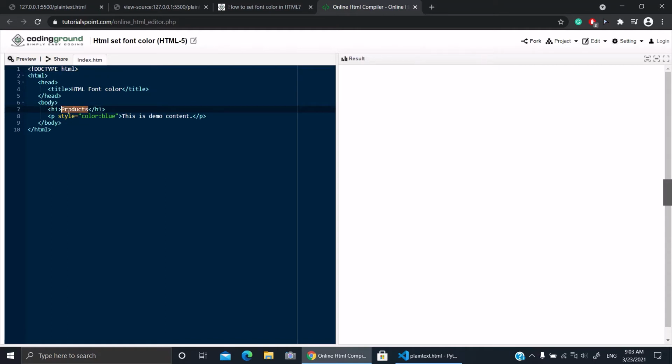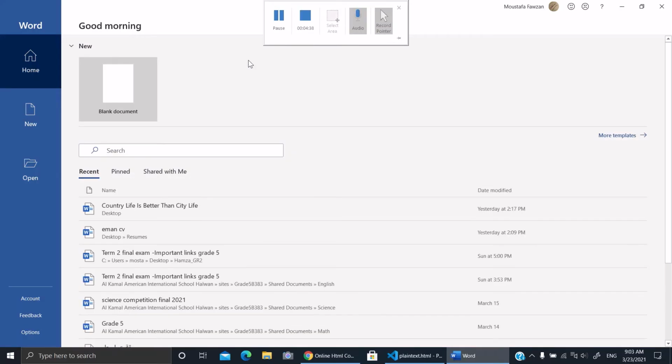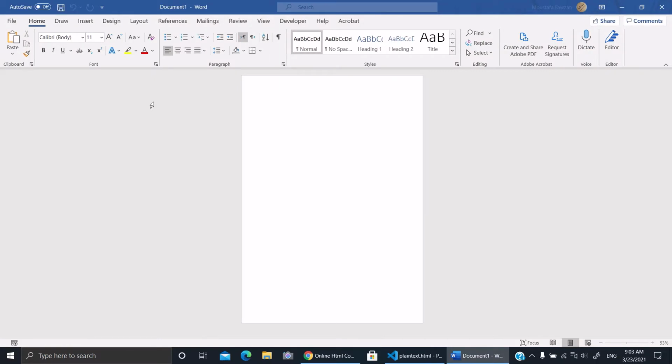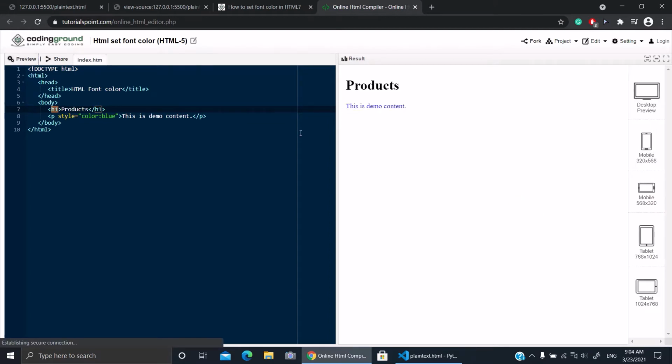This is an ID for this word, and we use this ID to make it like this. For example, h1, not ID, it is, for example, a heading. Like heading, if you open, for example, Word and open a blank document, you have heading 1, heading 2. Here h1, h for heading, means heading 1. If we preview, yeah, here h1, it will be h1.